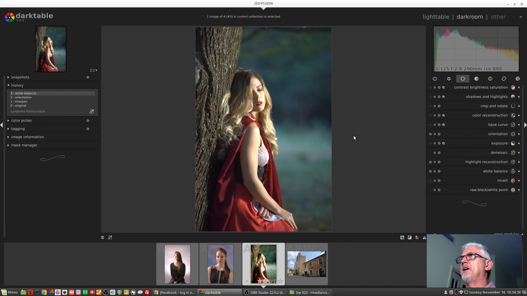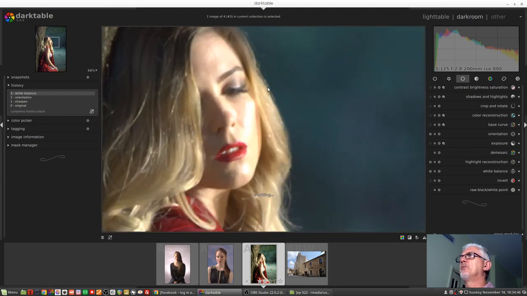Okay, so this was from a Little Red Riding Hood themed shoot that I did a couple of years ago. And again, a little bit of blown highlights on the cheek here. This was the lovely Aima. You might remember Aima from the film noir shoot. Can't remember what episode that was in, but I used one of her images. It was her in lingerie standing against a wall. I'm sure you remember it.